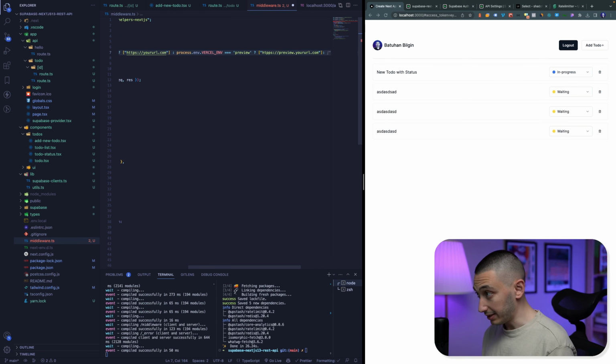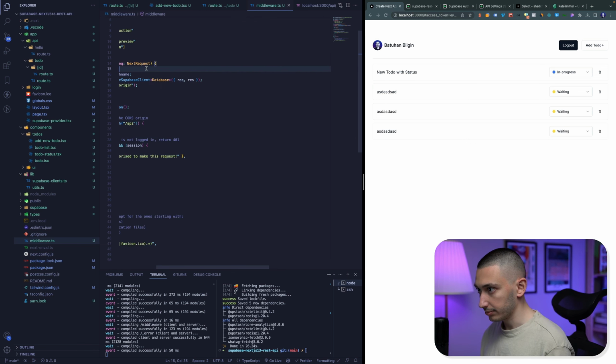Otherwise, which means that it's in the development environment, you can set your http://localhost:3000, like this.